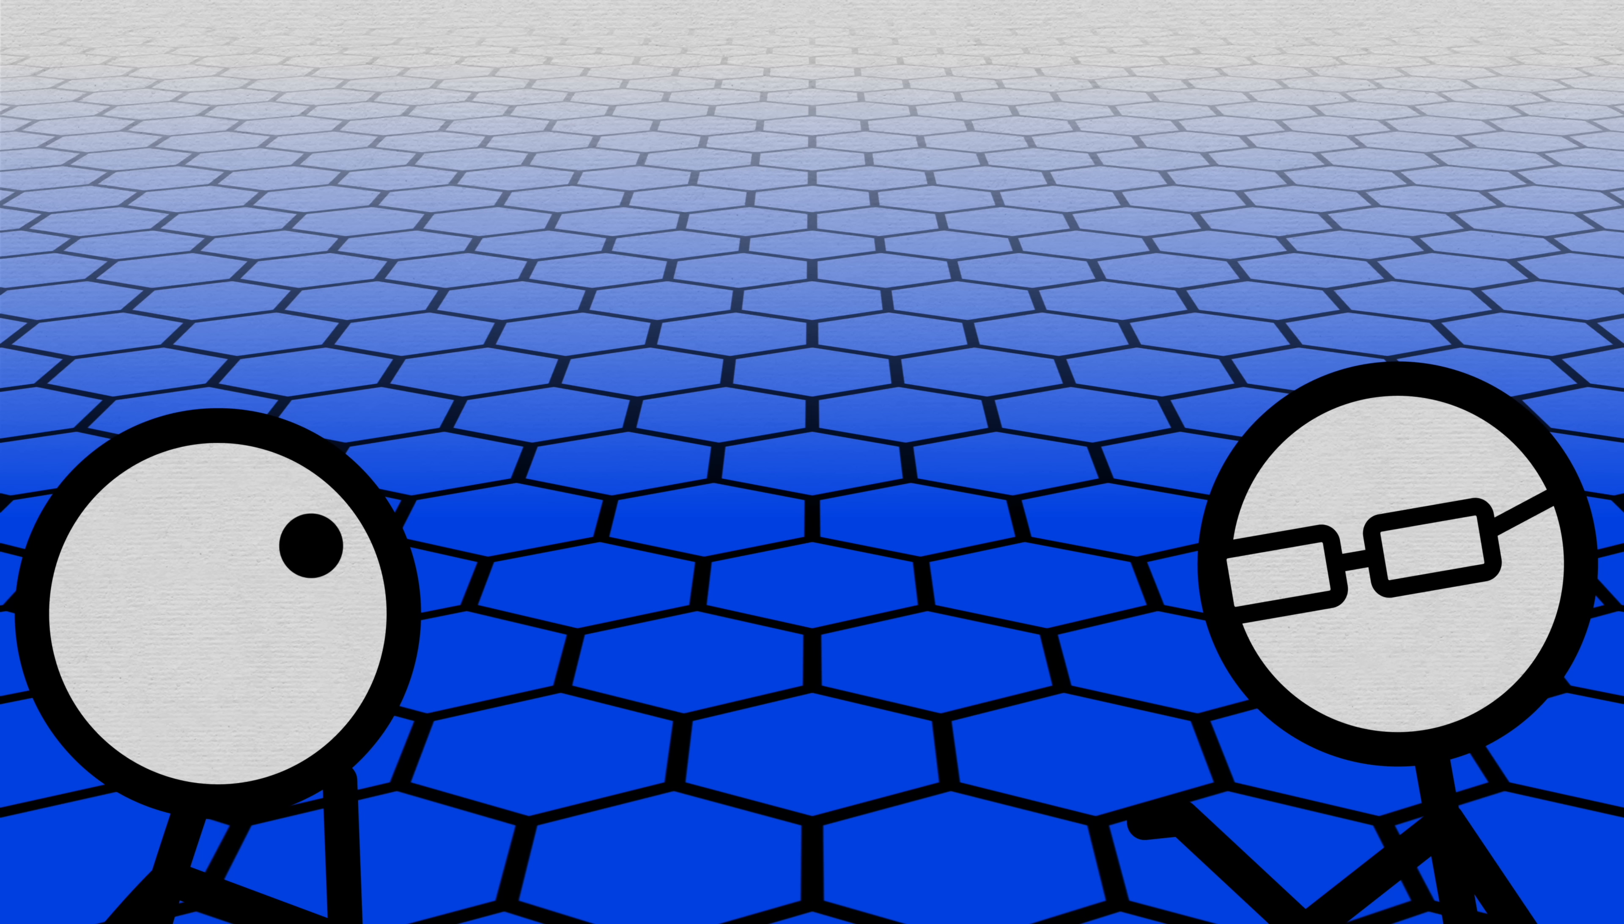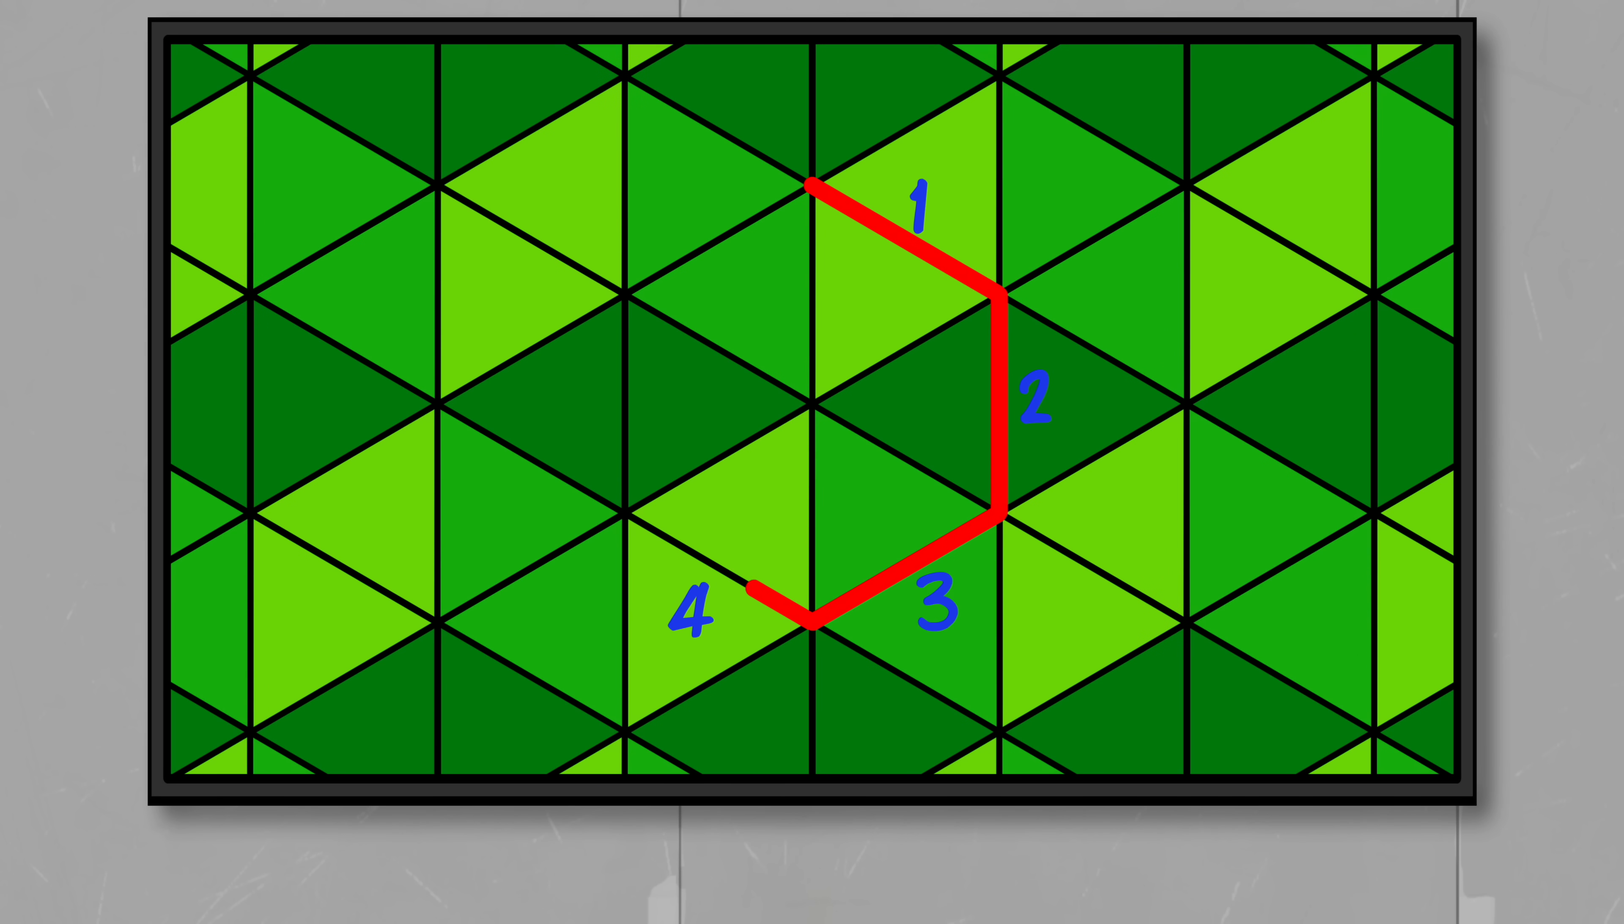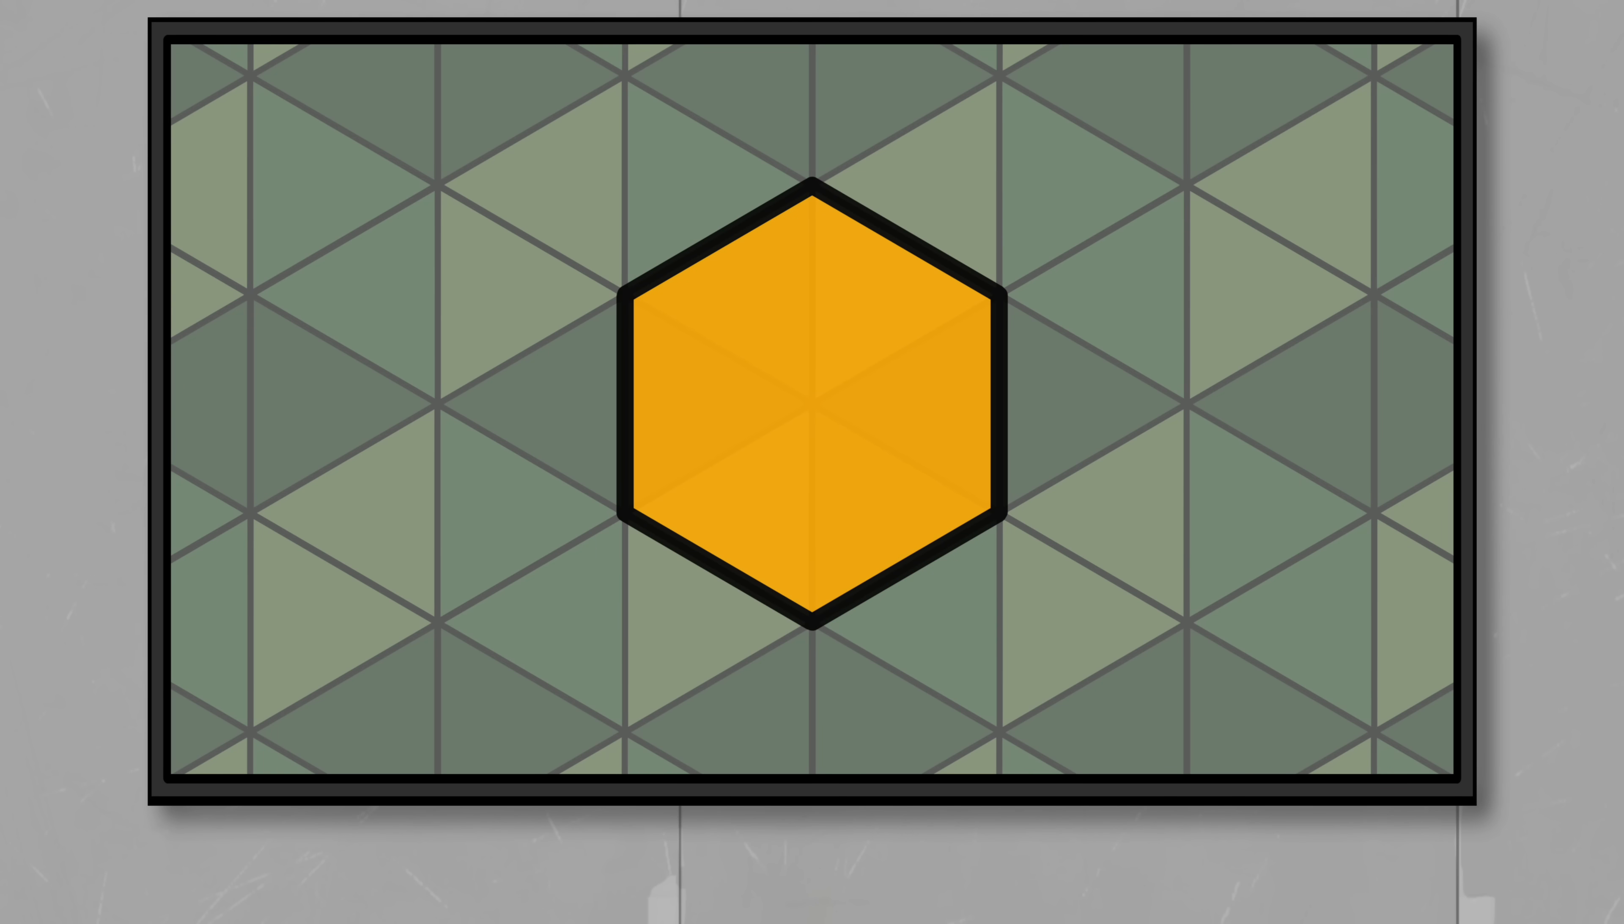But not the hexagon, the only regular polygon to tile a plane without resorting to debasing self-division. Unlike some squares I could mention. At least triangle is trying to be more geometrically interesting than square, teaming up a bit to one, two, three, four, five, six, wait, hexagon! The other shapes can't help it. They just want to be the bestagon.